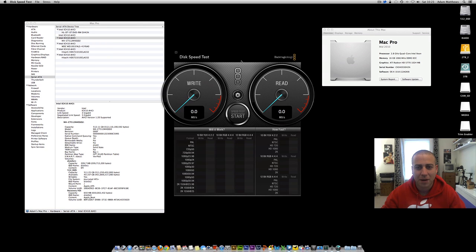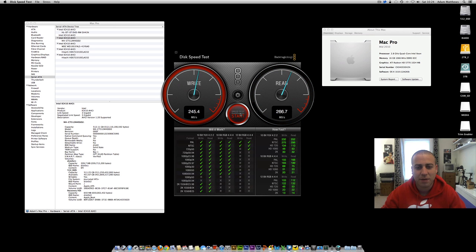I've got the Blackmagic Disk Speed Test installed and we're just going to run this up and see what kind of performance we get. Bear in mind that this version of the Mac Pro is only SATA 2, so we're not going to get the full speeds of the SSD, but even so it should still be fairly decent. I've just set the stress to one gigabyte and off we go. Straight round to 245 megabytes per second on the write and 266 megabytes per second on the read. Back round to 245 on the write and also on the read. At the moment I'm importing loads of email into my Outlook account and doing some other bits and pieces, so it's slightly slower than it would be. But even so, 250 megabytes per second on both read and write is more than enough for me on the Mac Pro, and I'm absolutely loving this upgrade.